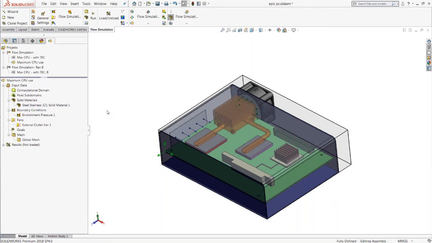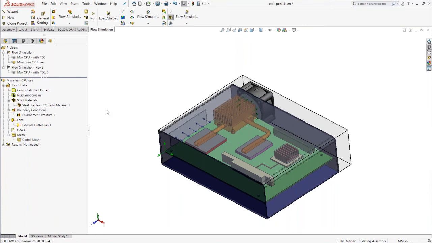Now, of course, if you didn't have the fan curve already in the library, that's something that you could request from the vendor. And again, that's probably on any data sheet you would get for the fan. And it would be a simple matter of typing in those properties, just like I showed you a moment ago. Same thing with solid materials. Got a thermal conductivity and probably a specific heat. Very straightforward. But what about some of these other more sophisticated components on the board?